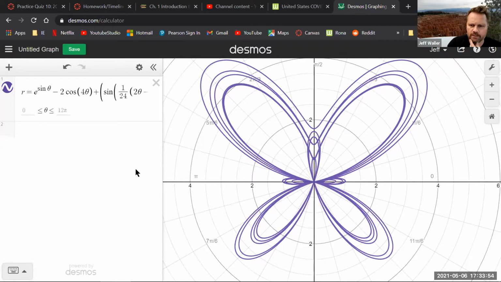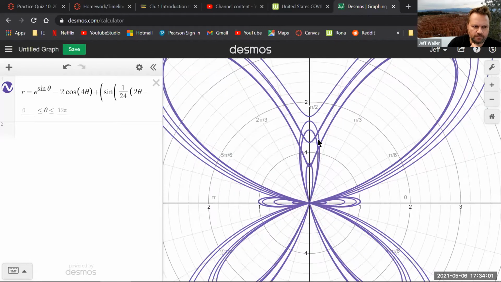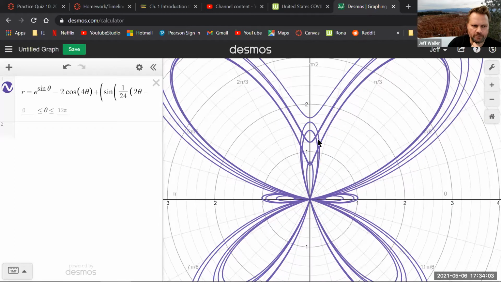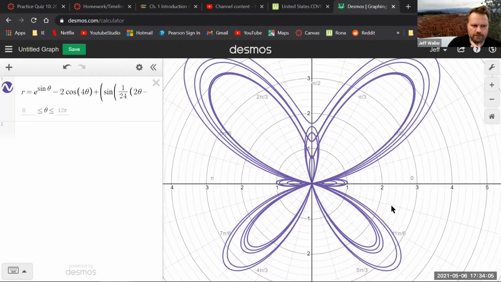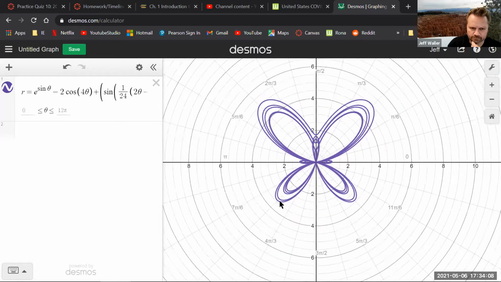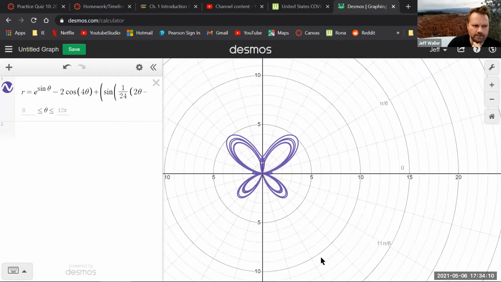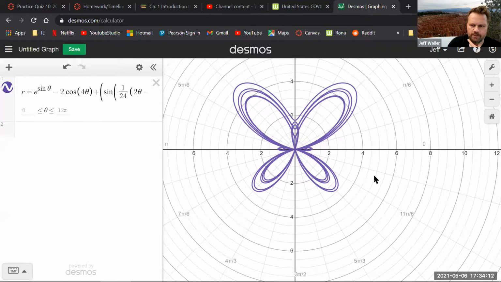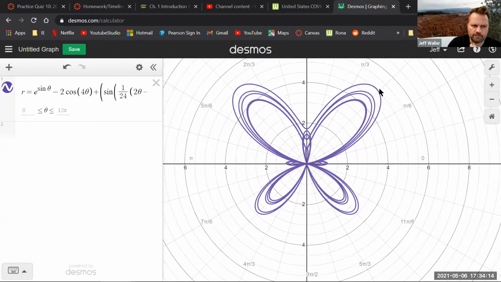We're gonna actually develop a slightly better equation for it, because you see how the head is a little messy. It's not a perfect butterfly, but if you scroll out, it looks pretty good, right? And is this really surprising that we could do something like this now that we have this system that loves curves? No, it's not that surprising. See how I let mine go from 0 to 12 pi? I don't think you have to go that far, but I just let it go. Yeah, you can go further.